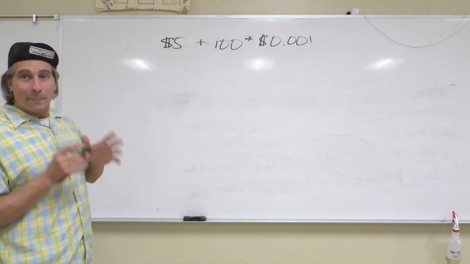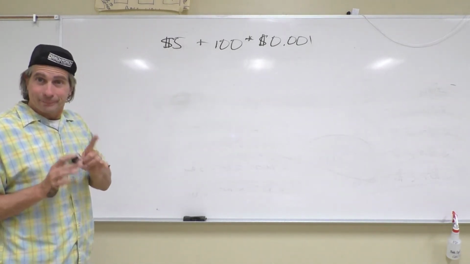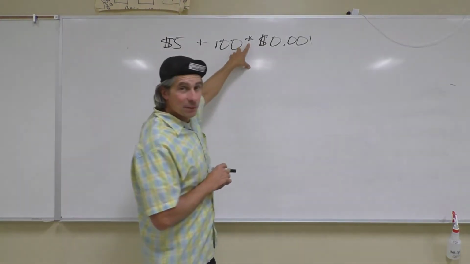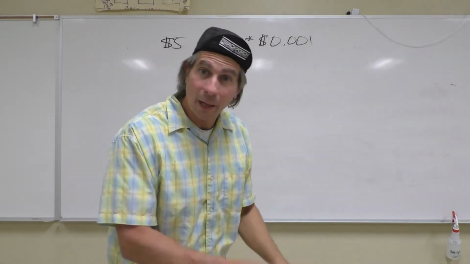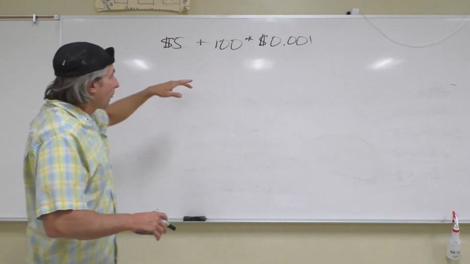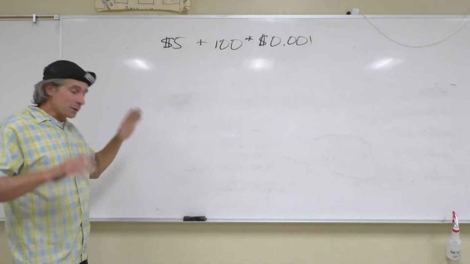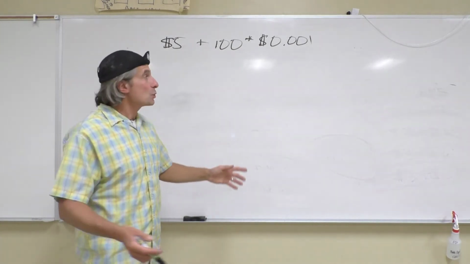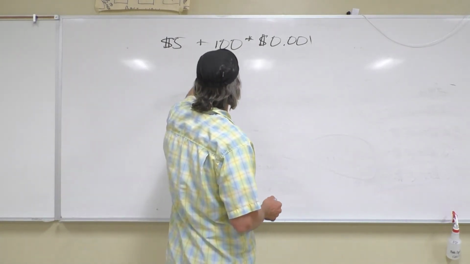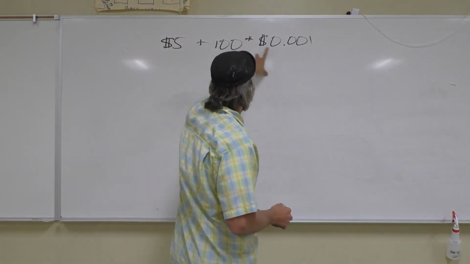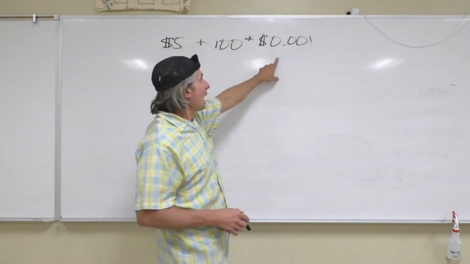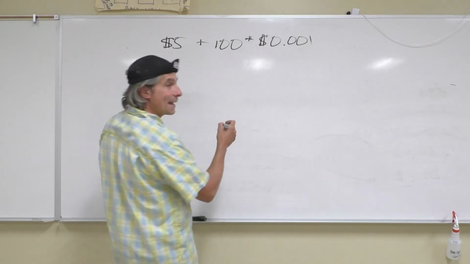But from an order of operations standpoint, again, I see an addition and I see a multiplication. I see no parentheses. Not in this one anyway. So what happens first? Well, there's no parentheses, so you skip that step. What's next? Multiplications. So the next thing we're going to do is multiply the 100 times the $0.001, or the 1/10 of 1 cent. And when you do that, you're going to end up with 10 cents.